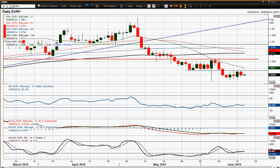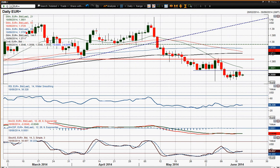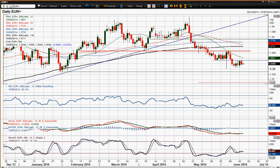You've got this big FOMC meeting, and I don't think there's any real likelihood that we're going to see a breakout before that meeting announcement. In terms of momentum indicators, everything remains pretty much in bearish configuration on the MACD lines, stochastics, and also the RSI. So it would suggest that we're going to see further weakness in this Euro chart ultimately, and pressure on that 35 big figure mark, and then back towards that key January low of 34.75.